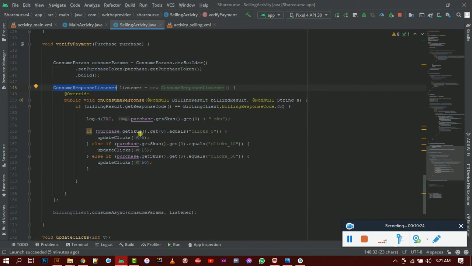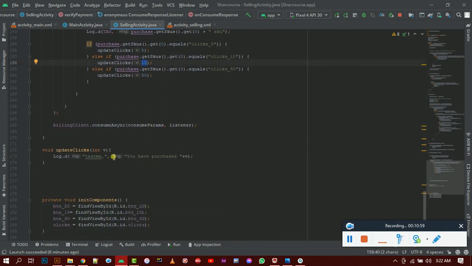This listener is going to listen, and if everything goes well, I'm calling this method, marking the product as consumed. Because if you don't mark it consumed, Google is going to refund the user. So you really need to verify the payment and mark it consumed, so that the person gets the 5 clicks or 15 or 50.